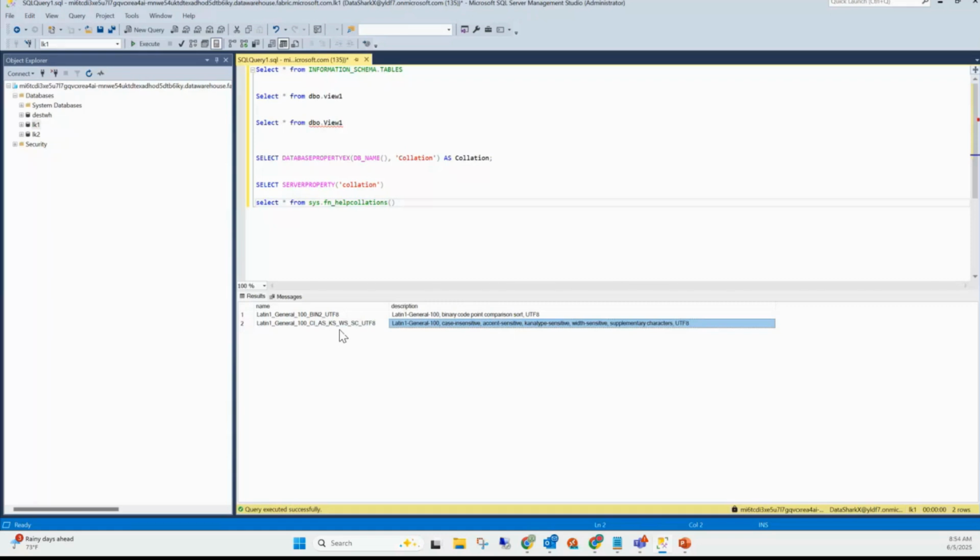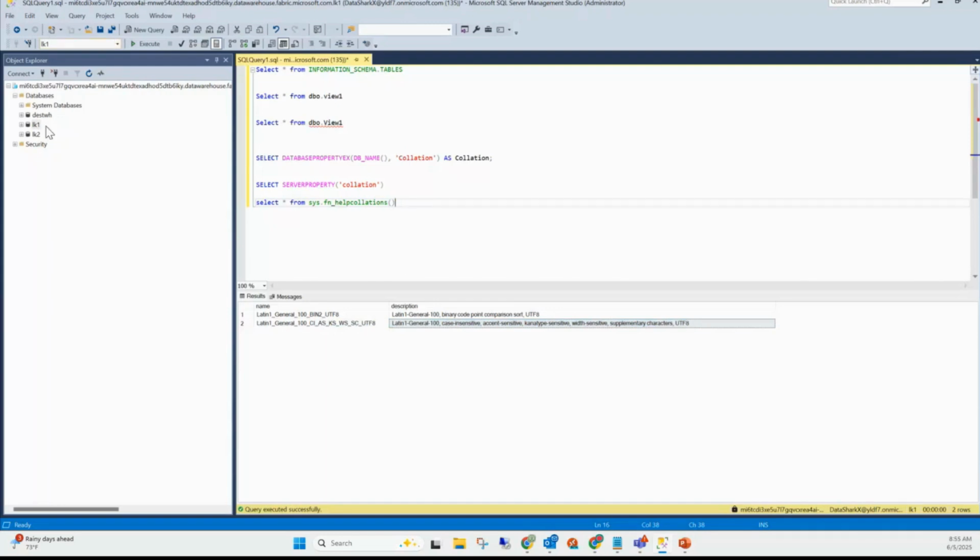So for now, let's keep it on hold. But just remember that the Lakehouse SQL endpoint database supports only two collations. By default, the database gets created in this collation itself, which is case sensitive. And there is no way for us to update it or even define it while creating the SQL endpoint as of today. Then what is the use of this second aspect? It is to define expression level collations that we would cover in the subsequent sessions.